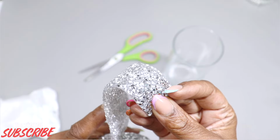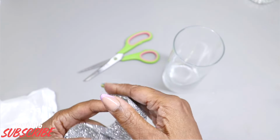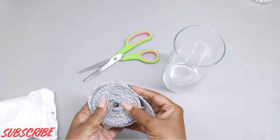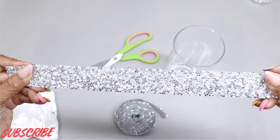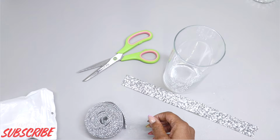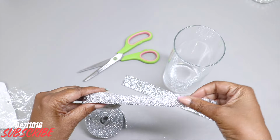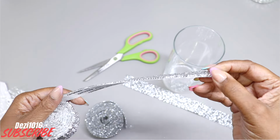One of the things I like about this particular wrap is that the back of the wrap looks very similar to the front. So it's a clear tape at the back, and that's going to be easy to apply, and it's going to look really nice from the inside too. So I'm going to start with that. I'm going to cut a couple of pieces down to size, and then I'm going to use a smaller version of this wrap. This one is about half the size of the first piece that I showed you, and I'm going to be using that on the tapered candlestick holder.